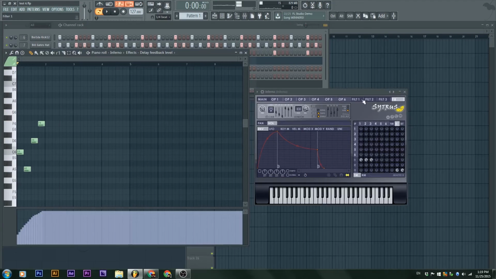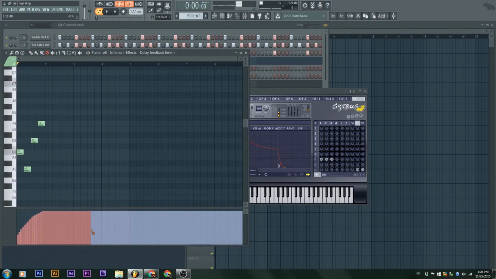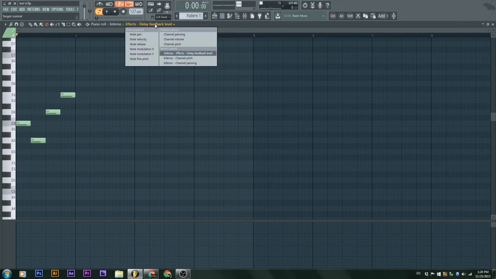Matter of fact, let's look in here. Look at this knob here. Because the feedback is all the way up, it's not going to stop. So yes, let's delete that. That's what the events do, which is very helpful for making things unique and sounding nice. Of course, there's another way, which I'll show you when we get into the playlist.